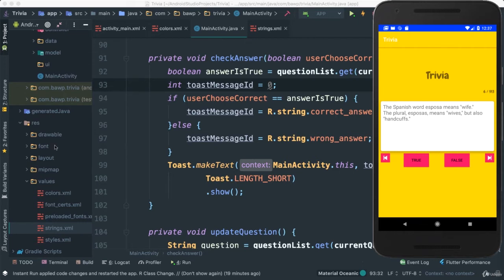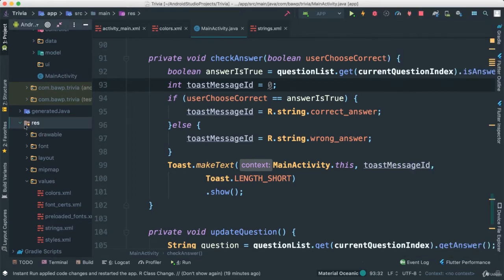Okay. To do that, we have to create another folder inside of res called animation or anim, A-N-I-M, so that Android knows where to find that folder. In that case, we are trying to, again, compartmentalize all of our code, everything in separate folders. So that is what we do.